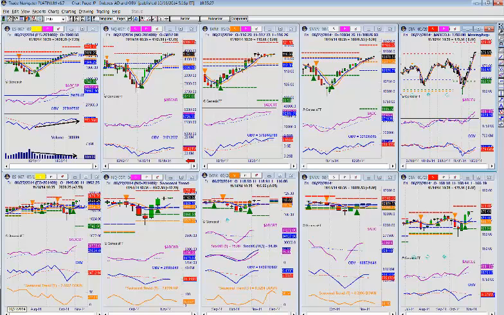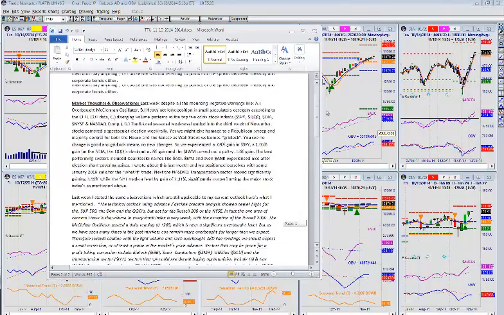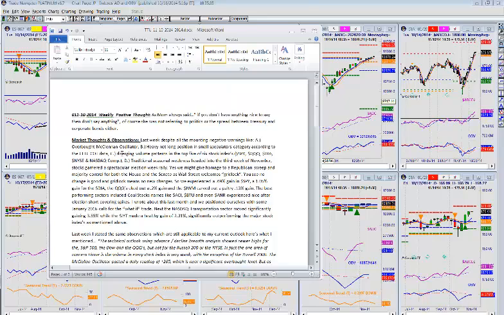Now let's take a look at another one, as we talked about in our weekly planning and scanning, and that's our weekly observations. If you note here, I'm just taking a review. Let's take a look at the McClellan oscillator. Let's take a look at the specs.